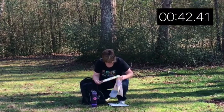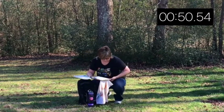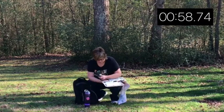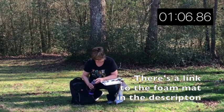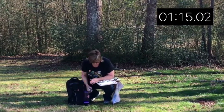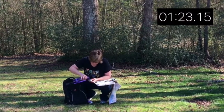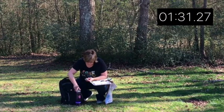If you wanted to have something to sit on, I would suggest taking a small waterproof fold-away camping seat. It's just a little flat piece of waterproof plastic foam that you can carry just so that you can sit down on the ground and not get your pants wet. It's handy to have. I didn't actually have one out that particular day because I was planning to stand, but you can see I'm just getting my gear together.